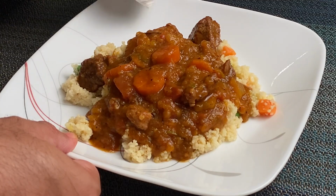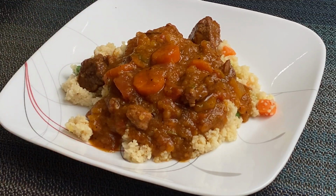Anyway, I hope you're not intimidated by the length of this recipe. There's really nothing hard about it. If you set aside a day for cooking and you're feeling for something different, then I highly recommend giving this a try.